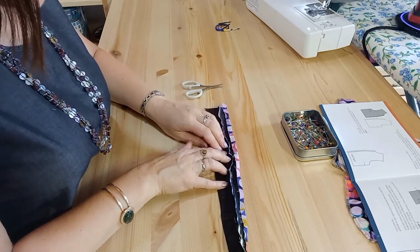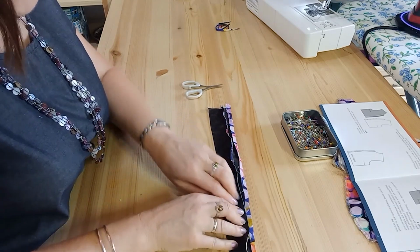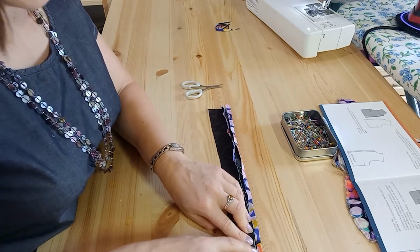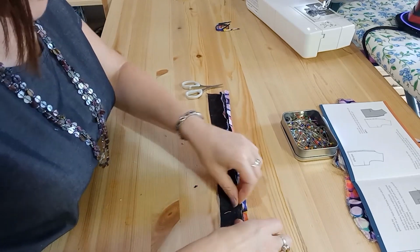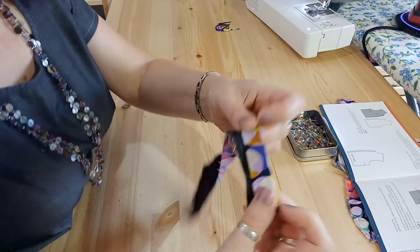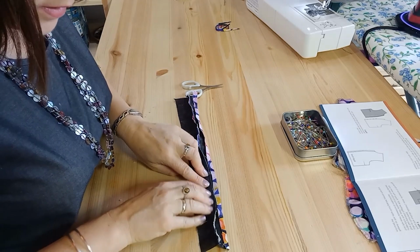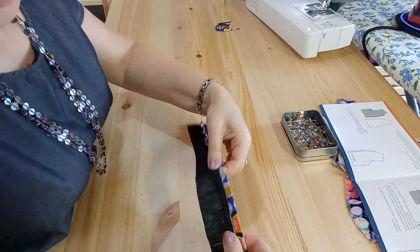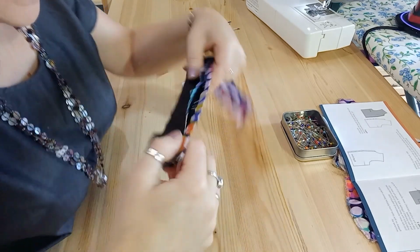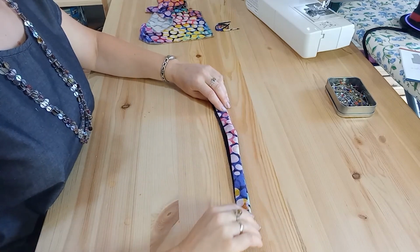Okay, so the next thing I'm going to do is to press the seam allowance towards that folded edge, and you need to be quite accurate because it's a really narrow placket, it's not very big, it's only this big. So we need to make sure that that fits inside the placket.